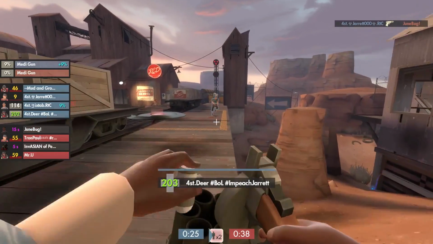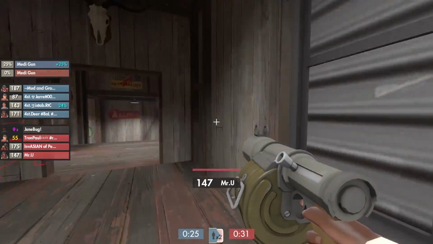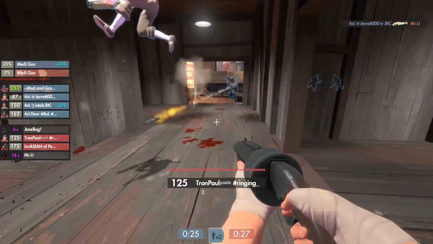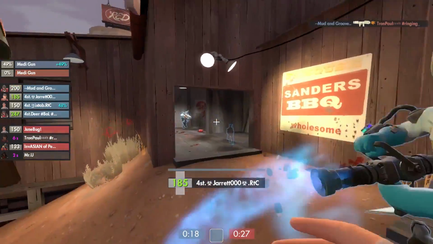Tries to go for the reflex pipe on the scout. Doesn't get him. Gotten a lot of kills here, though. You see Jarrett's getting heals. Tron Paul just wants to wait for the pack. And Mr. U getting taken out by Jarrett, actually. Tron Paul now picks up that pack, but he's getting cornered in here. And with that rocket from Mud and Groove, going to be the end of the line for him.